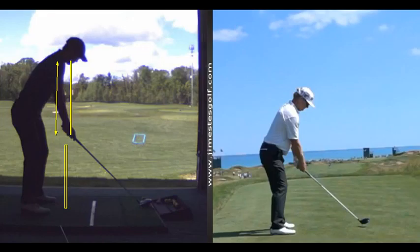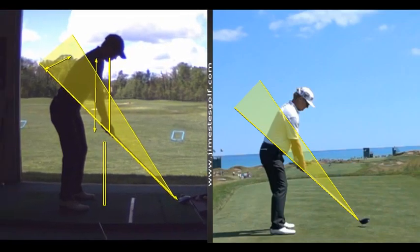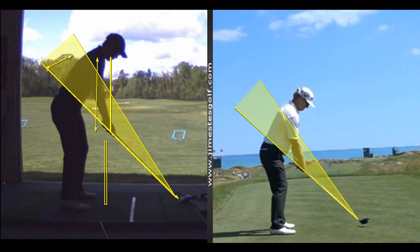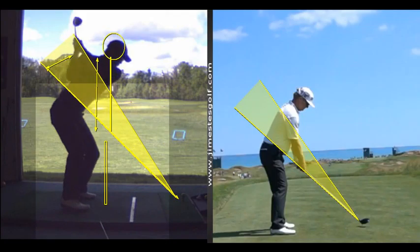Something we've got to work on. I do feel like I'm reaching for it a lot. I think the reason is you reach, and if we can get your arms to hang more underneath your shoulders and pay attention to where your weight is distributed heel to toe — try to get it more underneath the middle of your arches. You keep your head really pretty still, but it looks just a little too much like you're reaching for it, and your hands get a little outside where they should coming down.